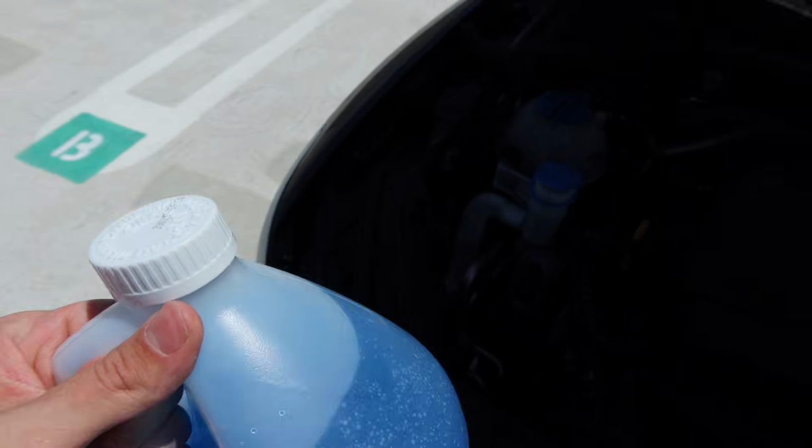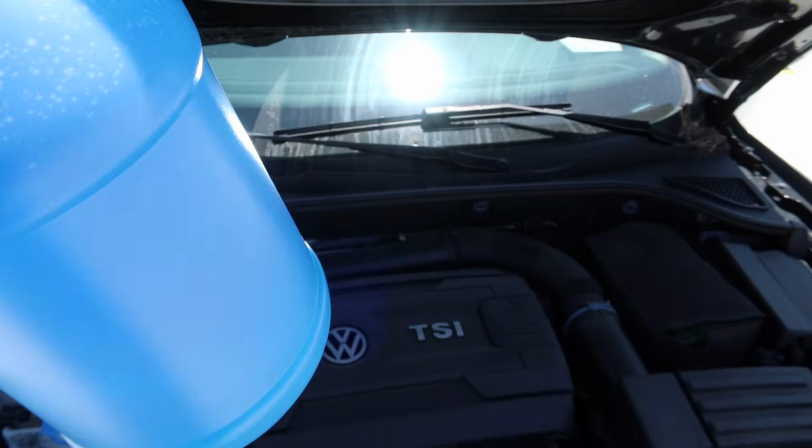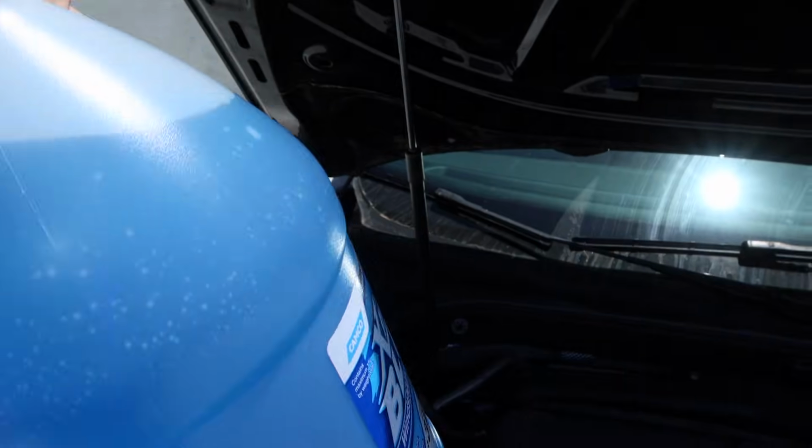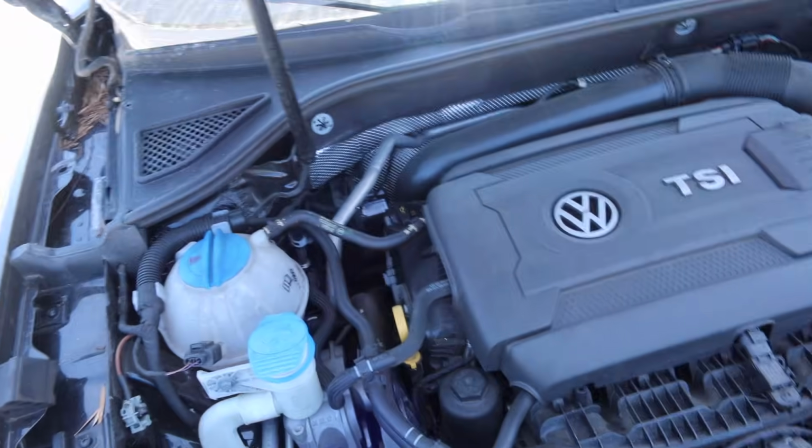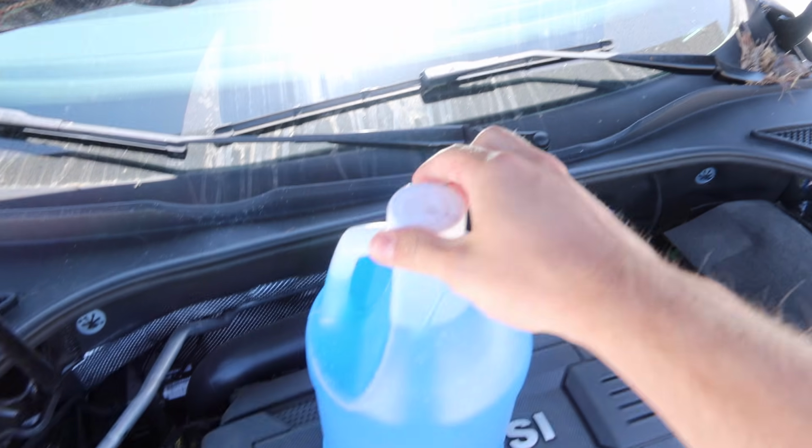Then you're going to grab your windshield wiper fluid, okay? And you're going to want to open the windshield wiper fluid.